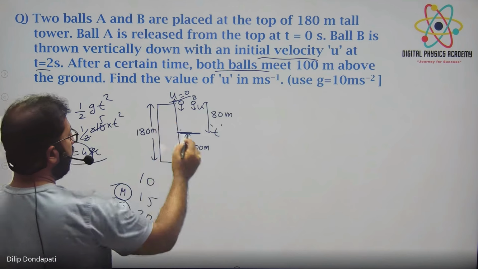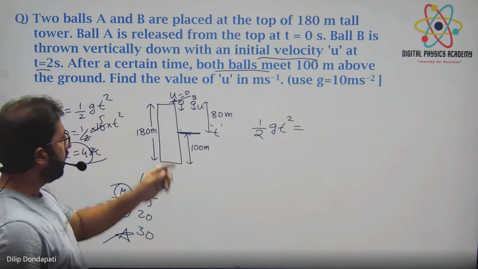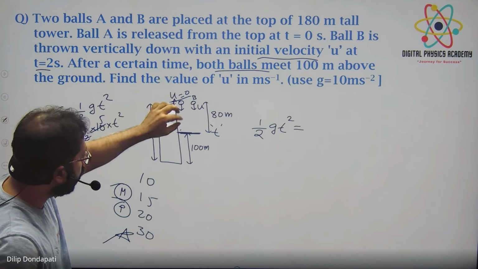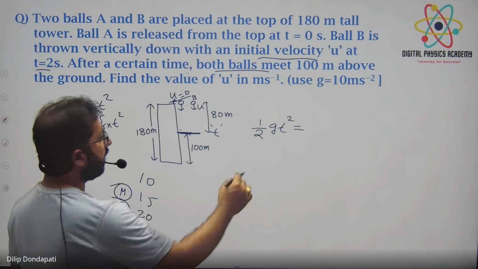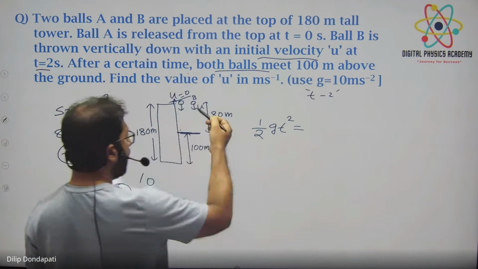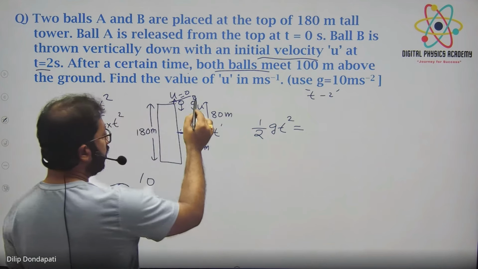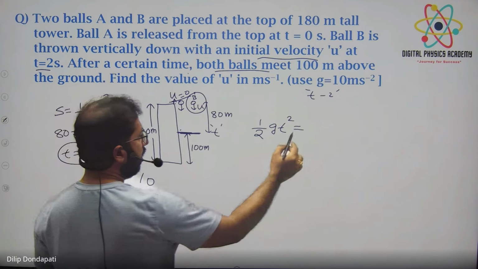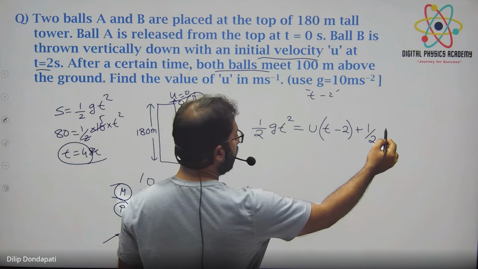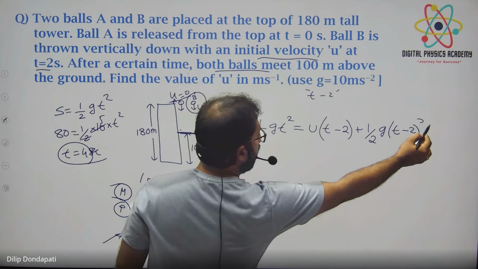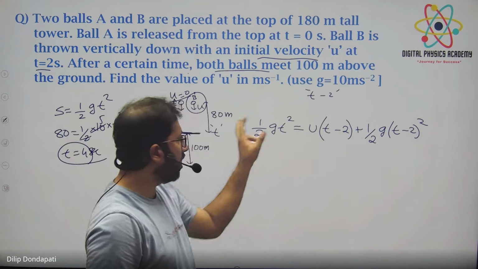Okay, first, how much will the distance be? Half g t squared. What is the time for the second ball? After throwing, 2 seconds later he started throwing with velocity u. So the time for the second is t minus 2, because in t seconds it came up to here, so we have to use t minus 2 seconds, right? Use the second equation: u into t minus 2 plus half g into t minus 2 whole square, because distances are the same. If you use minus also, all three minuses cancel and it comes out the same.